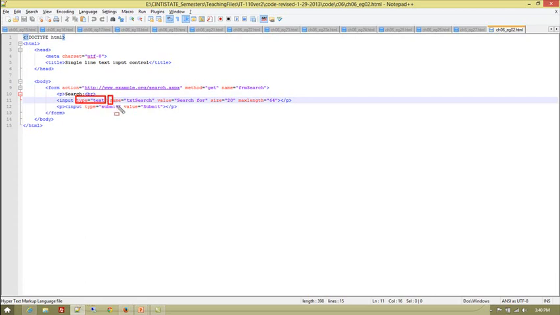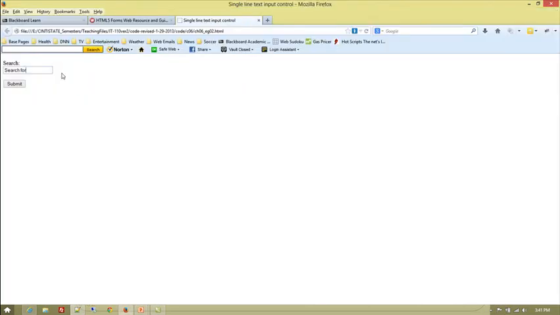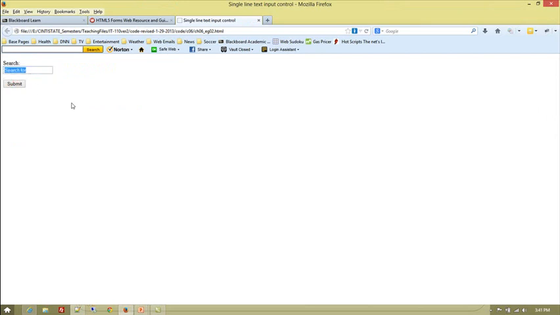We've given it a name according to our naming convention, which is spelled out in the coding standards document on the Blackboard site for the course. And it also has a value, which is "search for", so this will be displayed as soon as we load this. And it also has a size, which means it'll hold up to 20 characters. So if we take a look at this in our browser, you'll see that we do have our text box. That size of 20 dictated that this would be 20 characters wide, and with a value of "search for", we have that automatically populated in there.